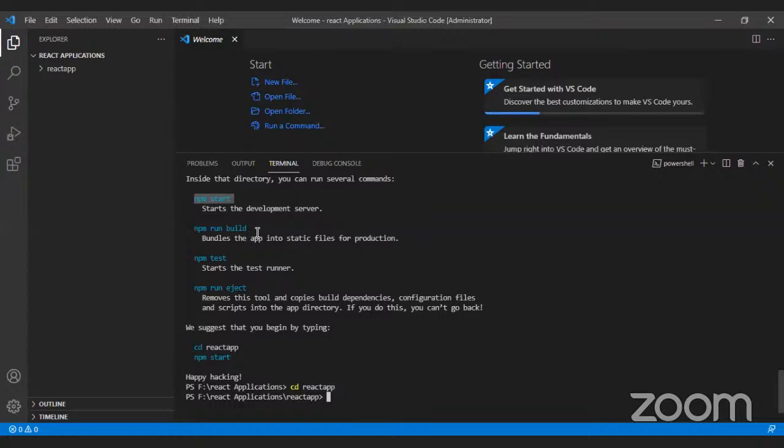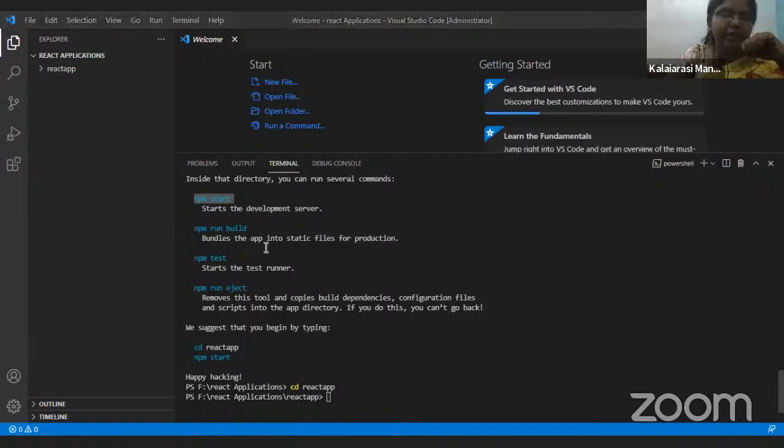And suppose I am going to render this entire application to my production server. At that point, I need the build ready to use for all the users.